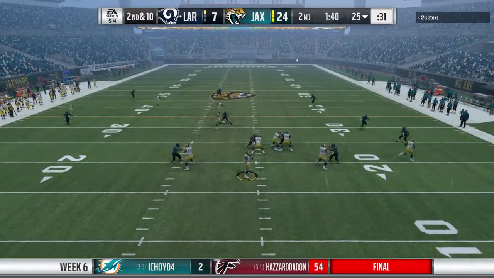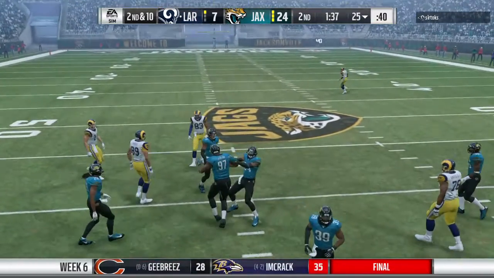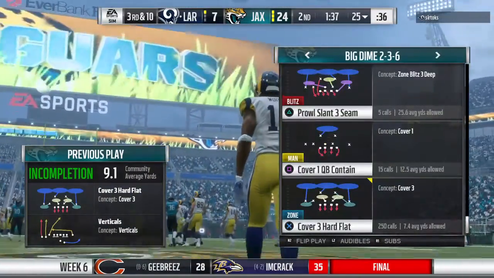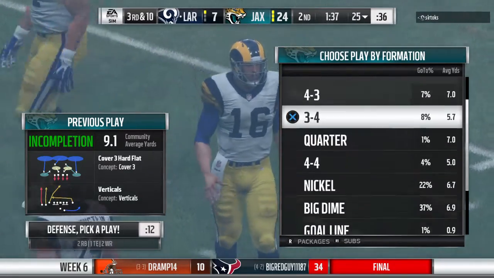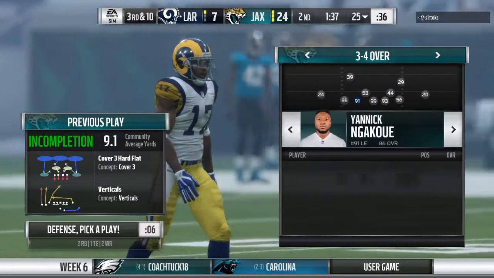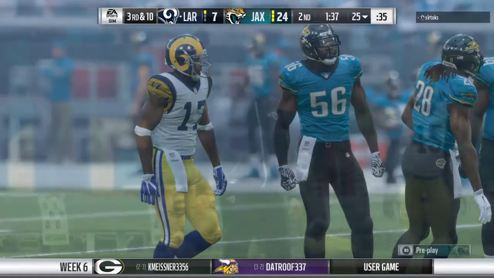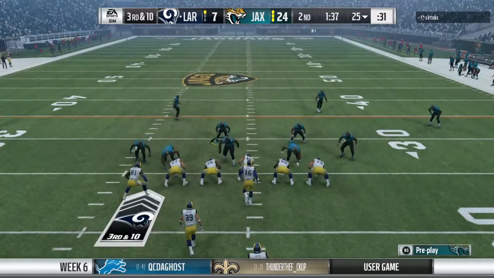2nd and 10. Goff again. And the hit jarred it loose. It's incomplete. Feels like they're getting caught in between here because they didn't get completions on 1st and 2nd down. Now you've got to worry a little bit about the clock because you prefer not to give them another shot here in the first half. But if you don't pick up the 1st down, guess what? You're likely going to have to. So a 2nd down incompletion now brings up 3rd down.